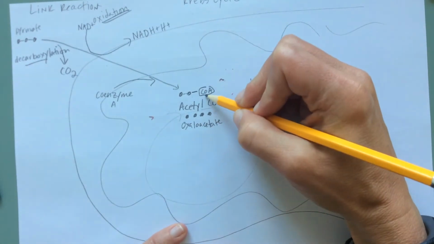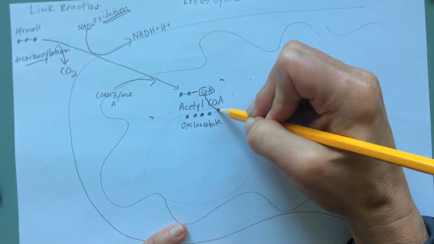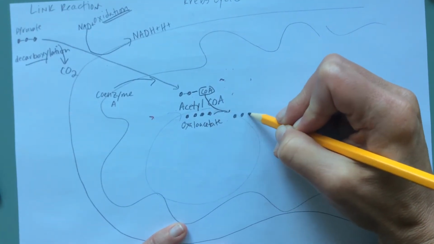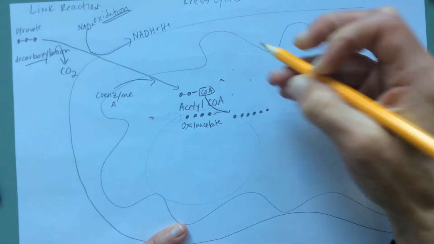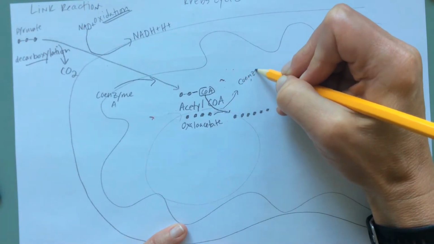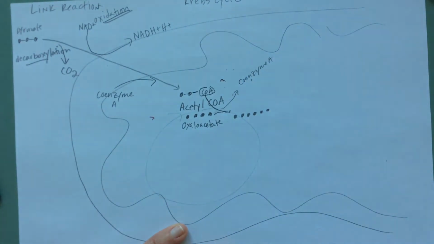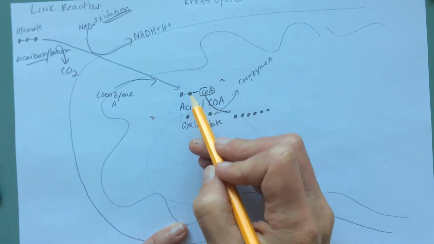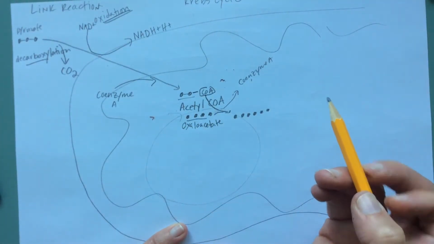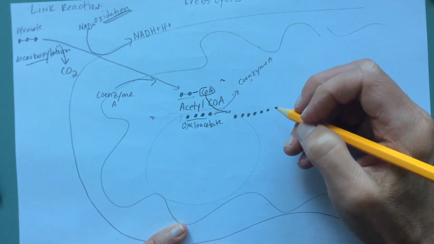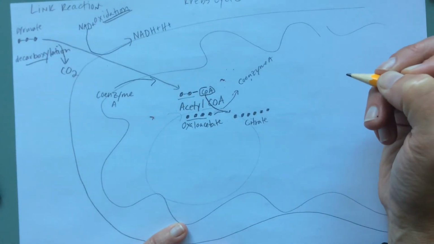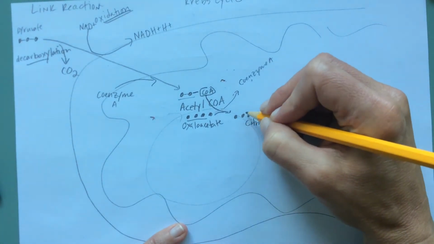Okay. So when we attach the extra 2 carbons to it, right, we end up getting a 6-carbon sugar, okay? And coenzyme A goes away. That was just used to help attach it, okay? So we've taken a 2-carbon acetyl-CoA and added that to the oxaloacetate to create a 6-carbon sugar called citrate, okay? So here's our 6-carbon sugar.